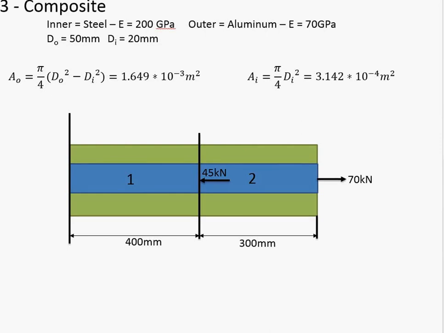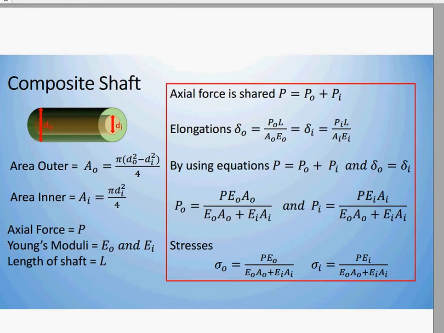So really quick, I'm going to go back. In the program, if you go to help Determinate, you can get to this PowerPoint, and these are all the equations that you're going to be working with for a composite problem. The idea of the composite problem is you have two different materials, and that means that the reactionary load, the axial force, is going to be spread out between the two different materials. You can see here P is the total, and it's a summation of the outer and the inner reactionary loads. And here are the equations for those outer and inner loads.